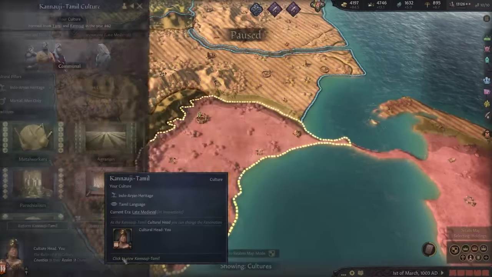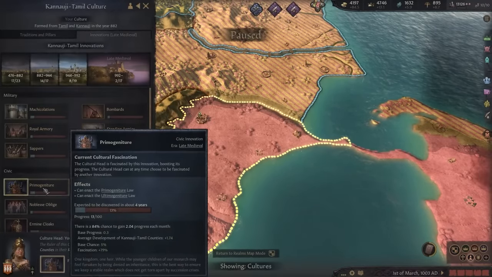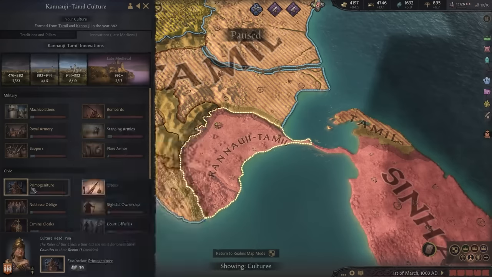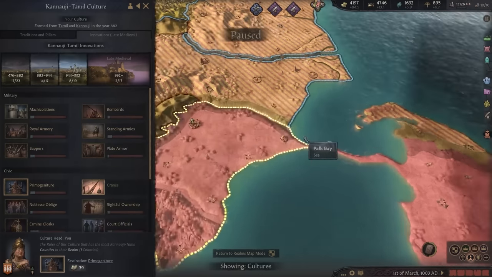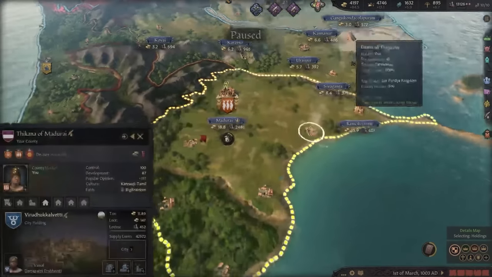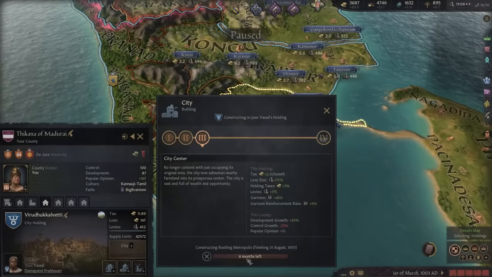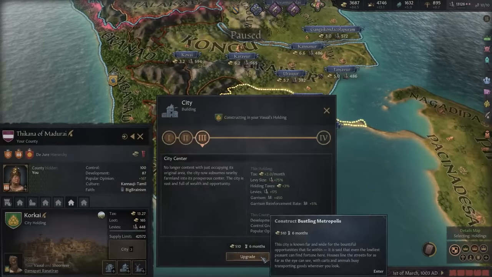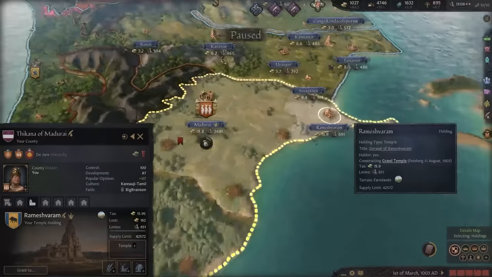Okay, we just discovered cranes, like I said. I'm actually gonna go for primogeniture first, so we don't have to deal with succession anymore. That'll take just 4 years to research because we're going up so quick right now. And then after that, I'll do some military stuff. For now, we have 4K saved in the bank, and we can use that 4K to upgrade every single city in our capital county, and even the temple as well. Why the heck not?